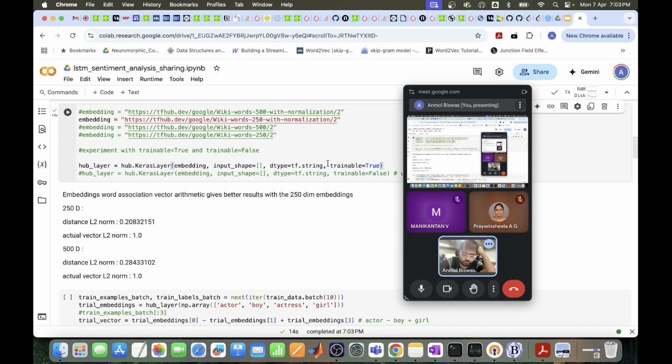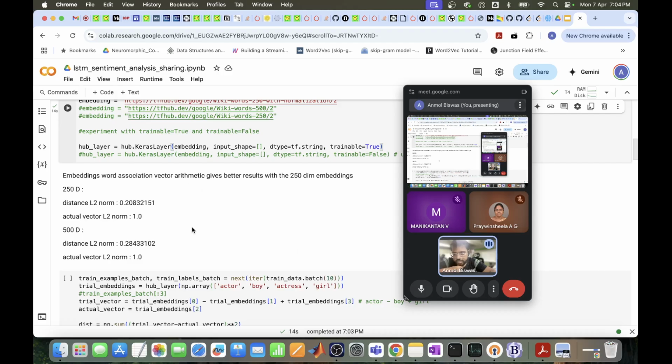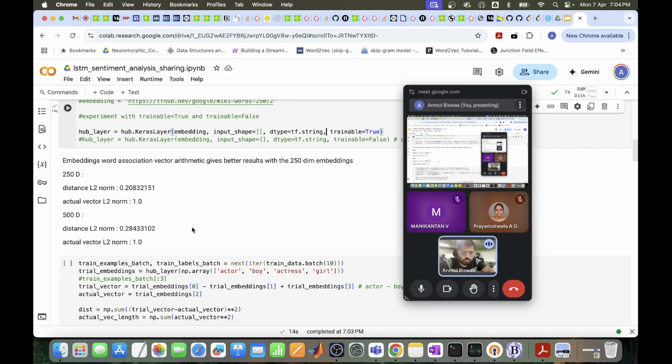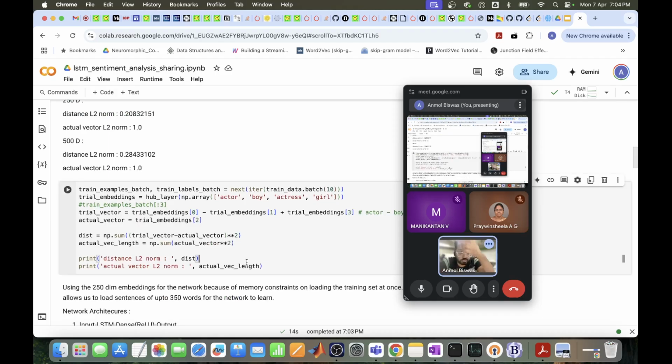If you remember session 9, we talked about embedding models, like skip-gram, continuous bag of words, and so on. Those are the embedding models that basically encode words into dense vectors. So we have 250 dimension embeddings, and there are some fun exercises you can try here, where you can test for semantic relatedness of words.